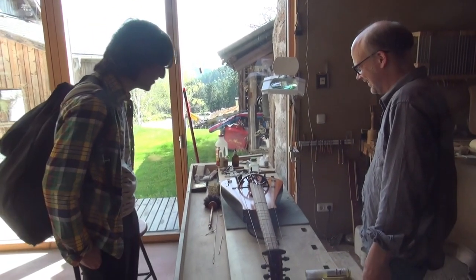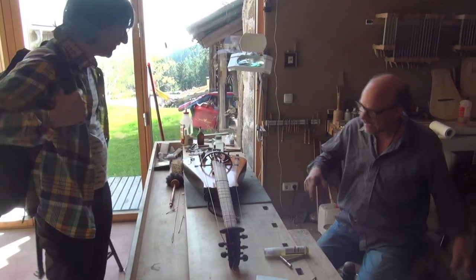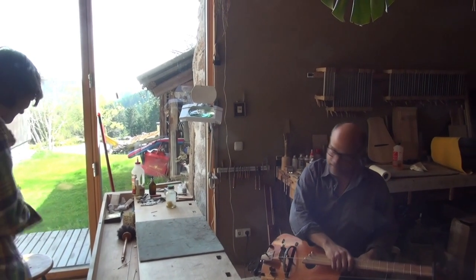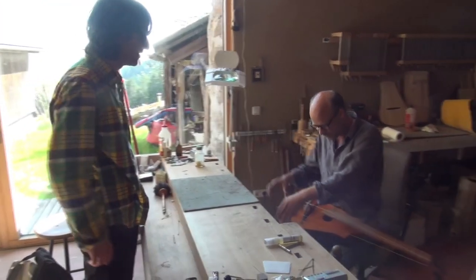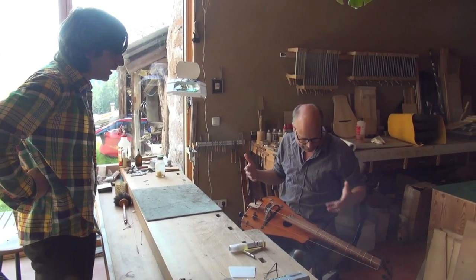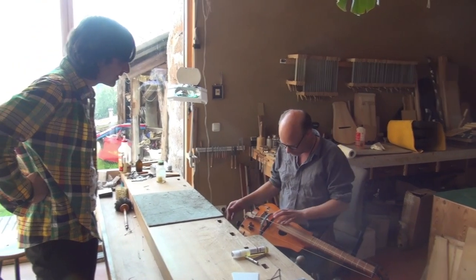It's amazing. It looks just amazing. I don't know how to play it, but I will learn. It's a new creation. But I think the idea exists in the past. Yes. But I never saw it.